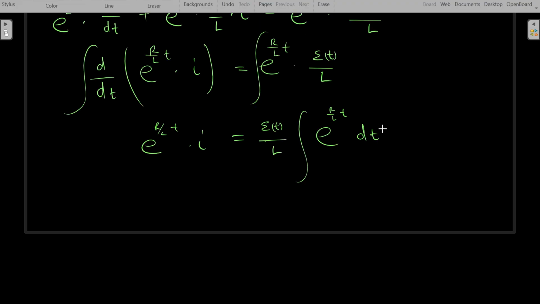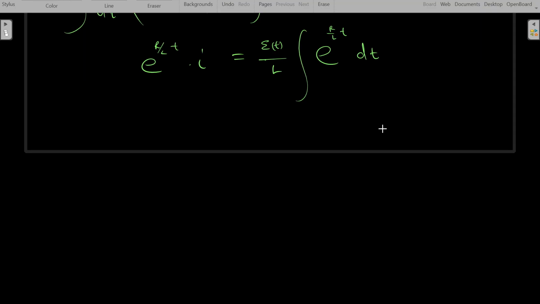Okay, remember it's dt for us to be able to integrate this. So we are saying let's perform this integral. So it's e as a function of time, and remember this e is the EMF of the ideal device. So taking this integral, because this is the integral of exponential functions, I'll just write e raised to r all over l multiplied by t, then I'll divide that by the derivative of the power, which is r over l.